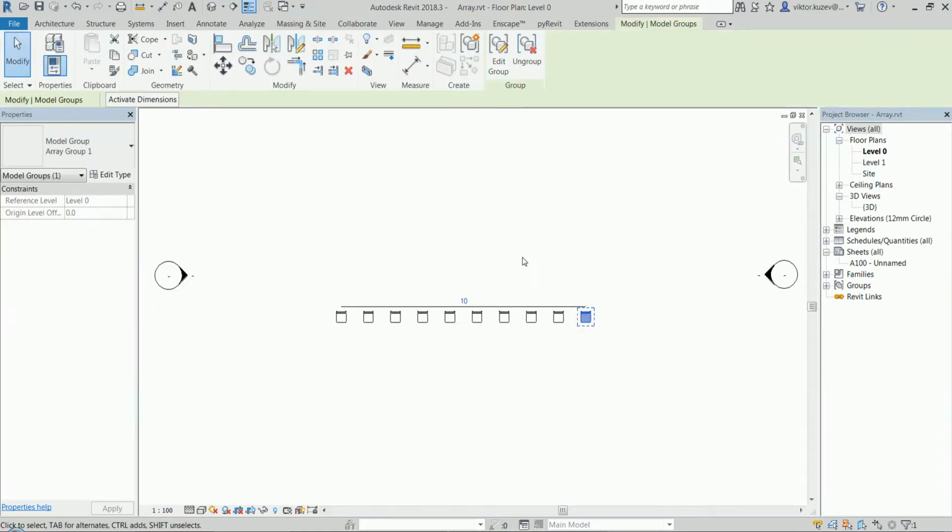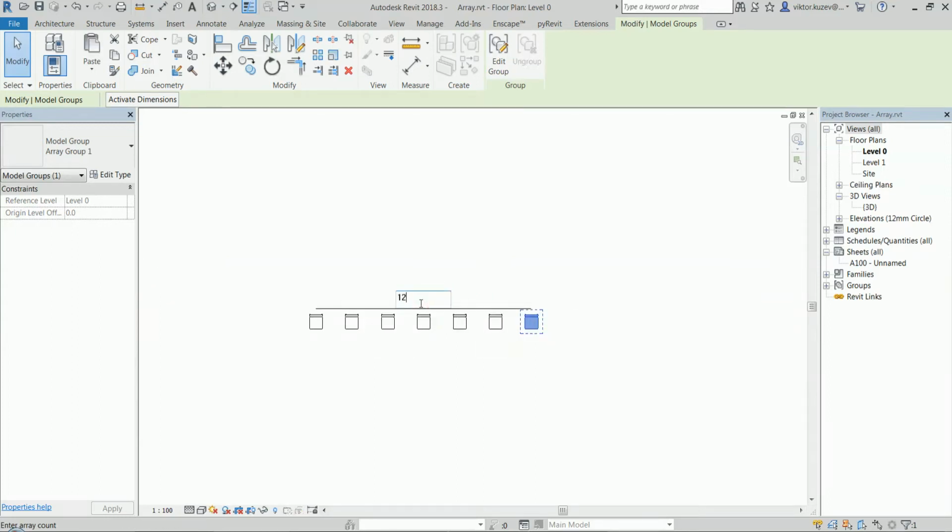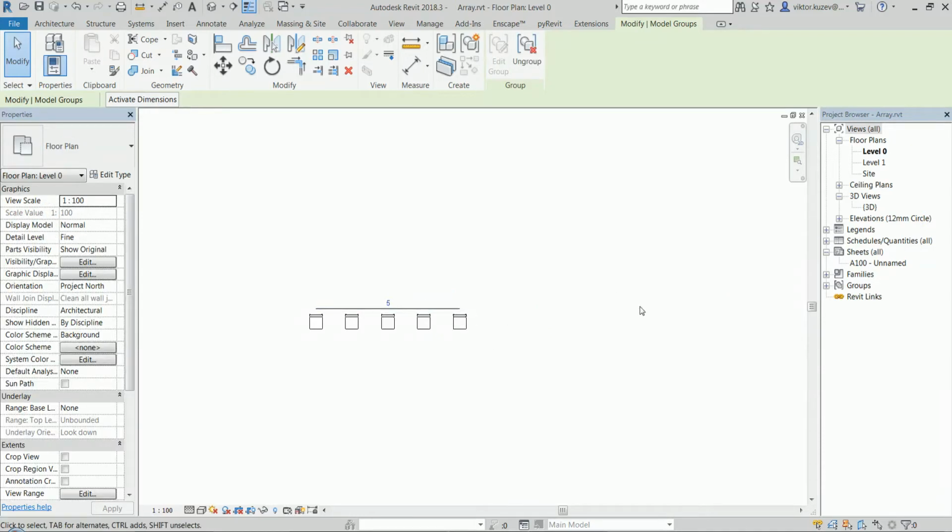So how does it work? You probably know that. You just put a number here, 7, 12. And as you see now, it's actually adding elements to the end and keeping the distance because we used move to second. Or if we put a lesser number here, it is removing elements from the end, from this side, but it's keeping the same distance.